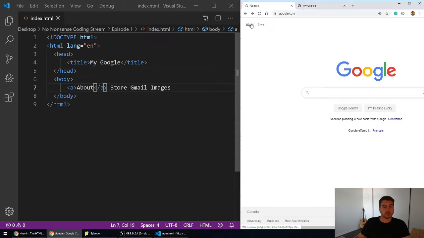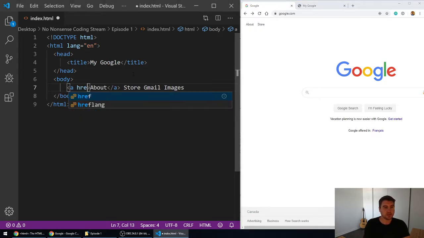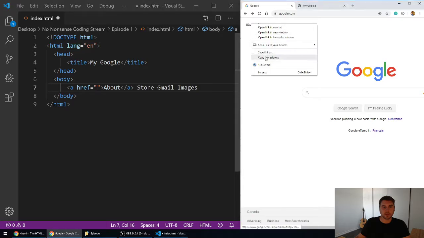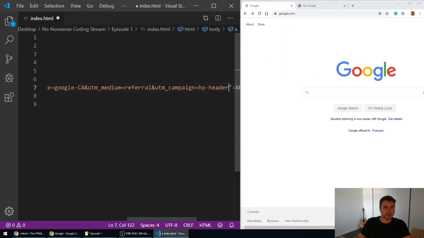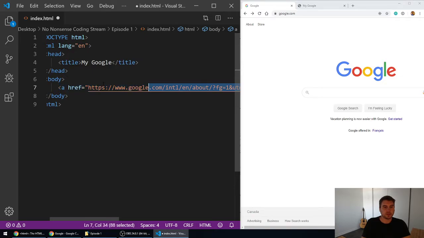So if we want it to be clickable, we have to actually make it a link. And the way you make it a link is you say href equals, and then this is your link. So I'm going to copy Google's link. I'm going to put that in here. I'm going to get rid of all this other crap.